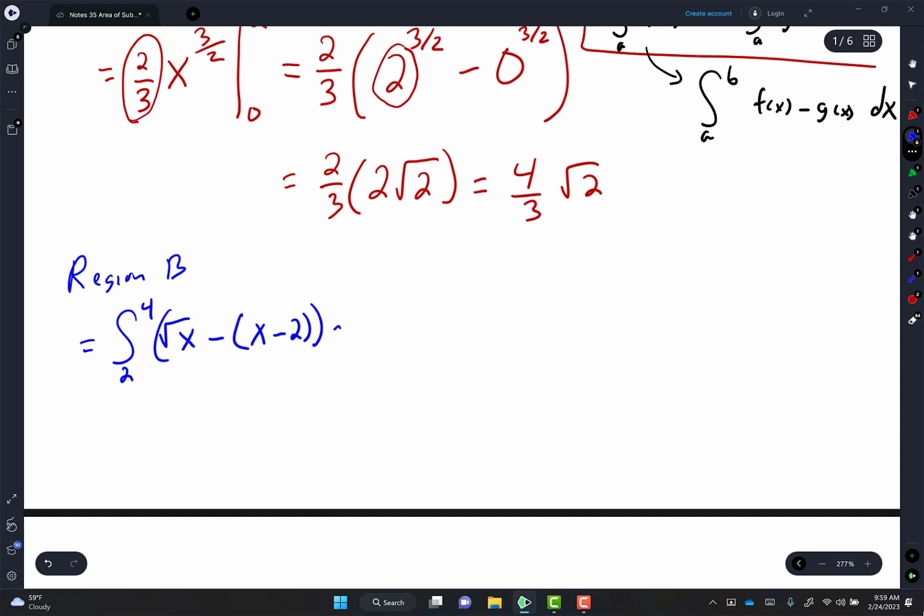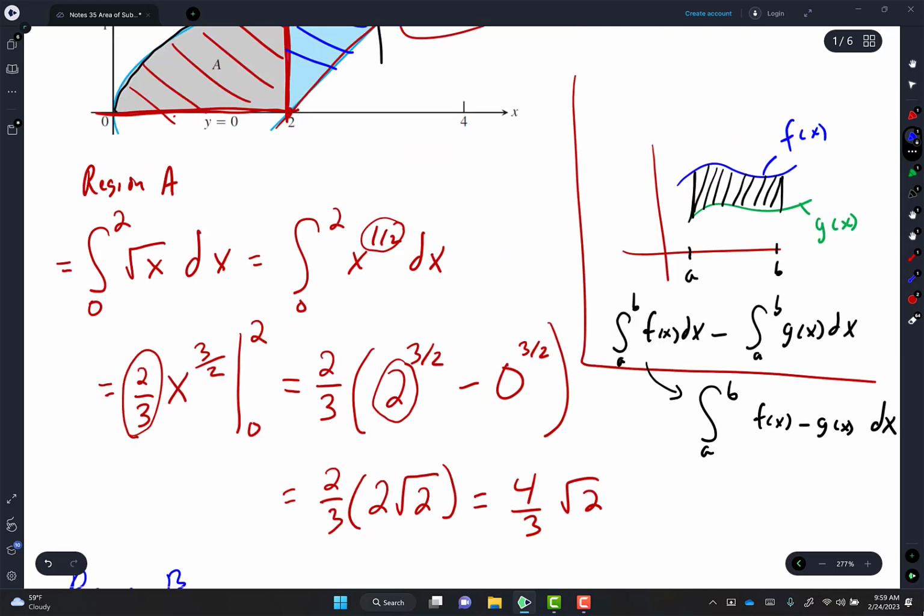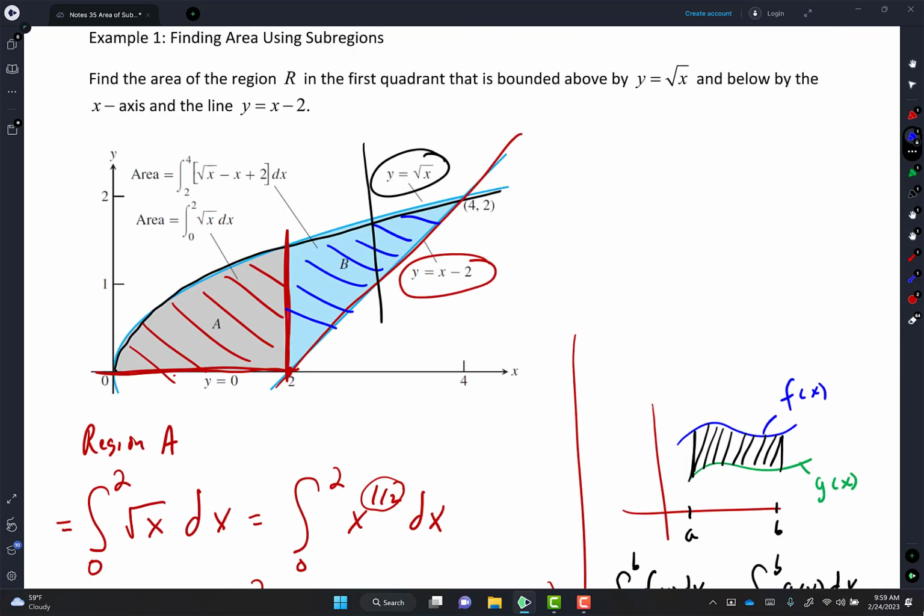Would it not be, oh, is it because the total area from square root of x all the way to the bottom? No, I don't want all the way to the bottom. I just want it to the, and then you subtract the area under x minus 2. All I'm doing is f of x minus g of x. The square root curve is f of x. The linear line is g of x. So I did square root of x minus 2. But I'm not going to evaluate, I know the answer is here, but don't look at that.